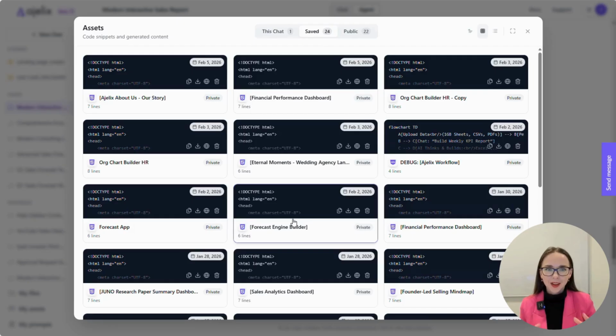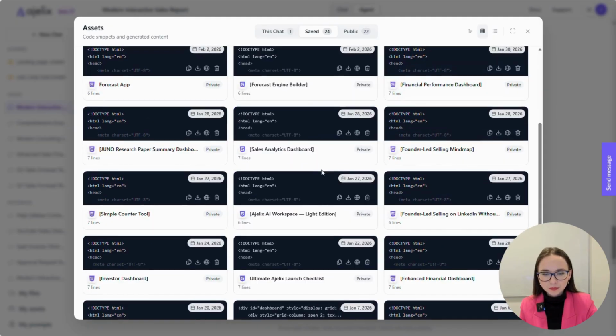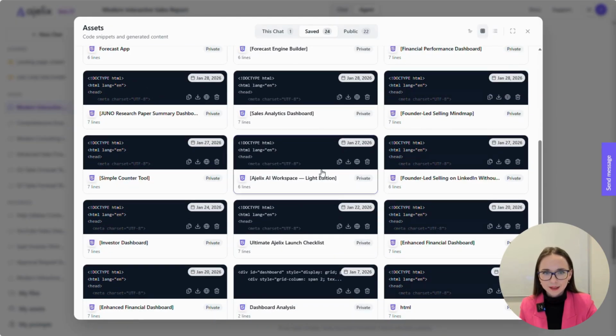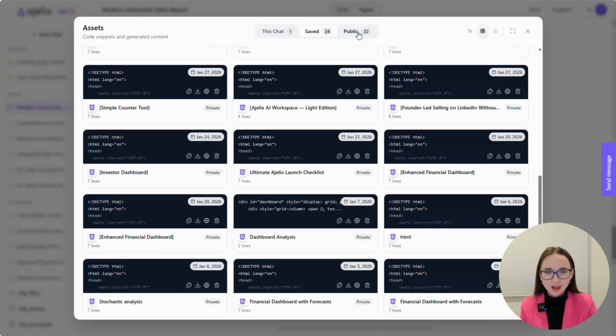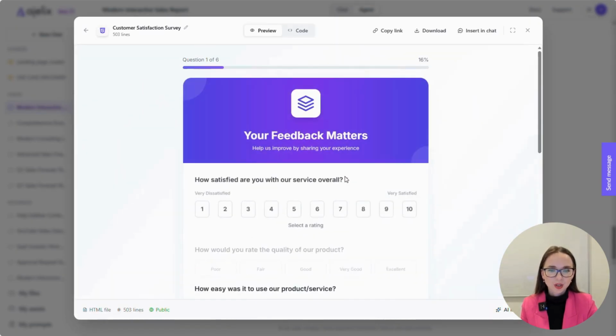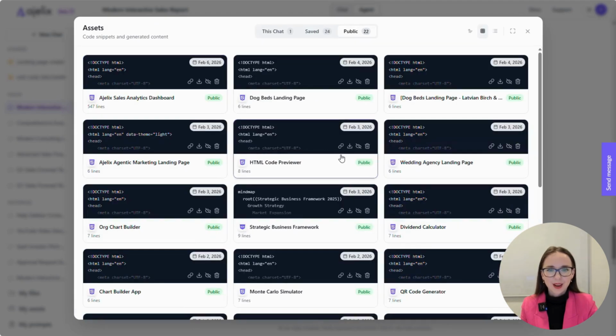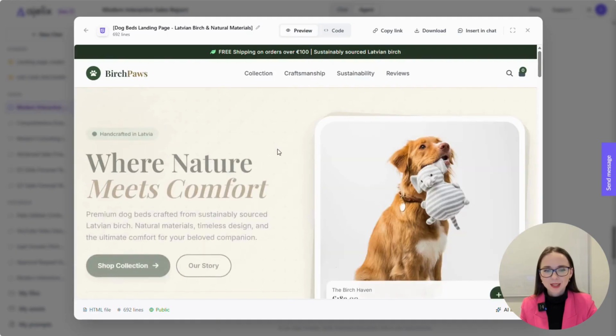But that's not everything that you can do. Basically, you can create several Excel files, you can perform analysis, you can actually build applications. For example, I did an application on a customer satisfaction survey here. Everything was created here. The landing pages we did.